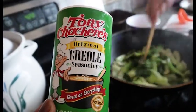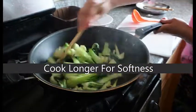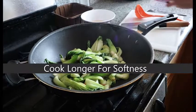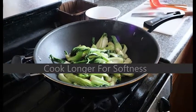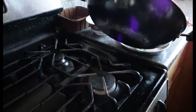It's depending. They want it soft, they cook it longer. I don't like the salt, so I don't keep them, and that's it. No more, that's it. The total about 3 minutes. 3 minutes, 4 minutes.